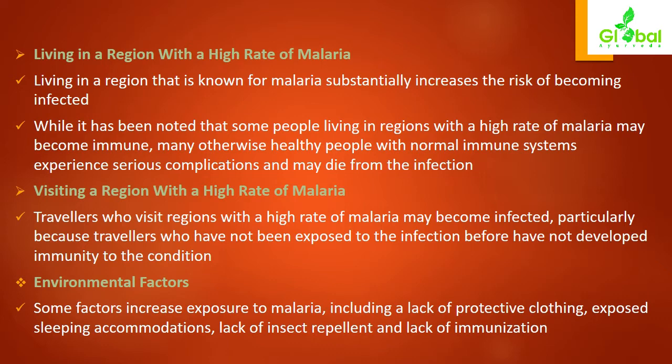Visiting a region with a high rate of malaria. Travelers who visit a region with a high rate of malaria may become infected, particularly because travelers who have not been exposed to the infection before have not developed immunity to the condition. So persons newly visiting a place, visitors or travelers, whatever it may be, will be infected if they visit a high-rate malaria region.